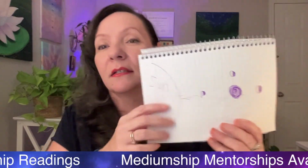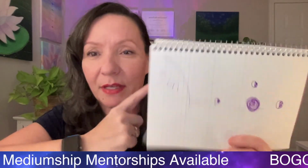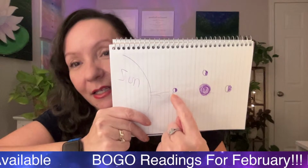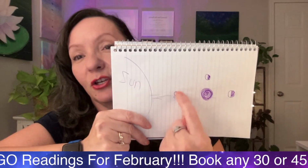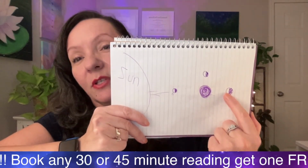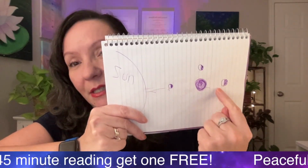So I want to talk about how the full moon works. All right, so I don't know if this will be backwards. Okay, this should be forward, I think. Not sure. I had to write it backwards. I don't even know if it looks right, but this is the sun, and this is the earth. And when the sunlight shines on the moon here, this dark side, that's the side that faces Earth, so this would be a new moon. When the moon is on the other side of the Earth, the sun is shining on this side. This is what we have tonight. So tonight we have sun, Earth, moon, and this is the part we see.